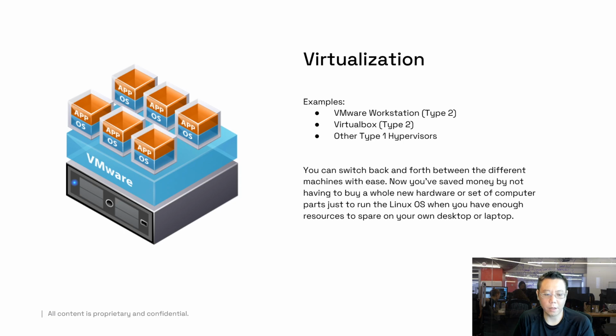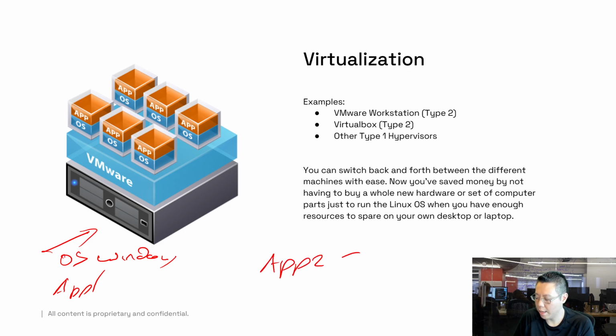We have another concept called virtualization. Now, virtualization takes advantage of the idea that if you have one computer, typically in the old days, let's say that computer had to run Windows. And you had app 1 that ran on that. But then what happens when you need to run app 2, and that needed Mac? Well, the only thing you could do in the olden days is really buy other hardware that would support the Mac and run that accordingly. But that's really a waste of compute power.